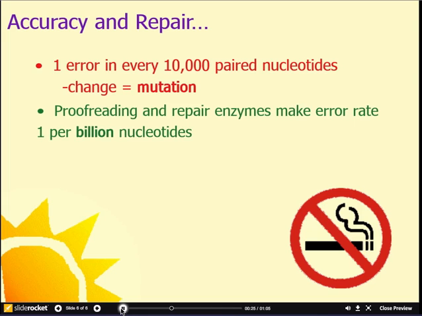So it turns out that our bodies have proofreading enzymes and repair enzymes. Remember back to our cancer discussion where we talked about the guardian angel gene. That's where the guardian angel gene comes in. These proofreading and repair enzymes check for mistakes and fix the mistakes so that by the time they're done, there's only about one mistake for every billion nucleotides. If we have 3 billion nucleotides, it means about 3 mistakes, which is a tiny percentage in the entire cell every time that it divides.